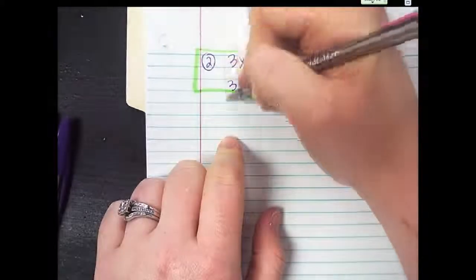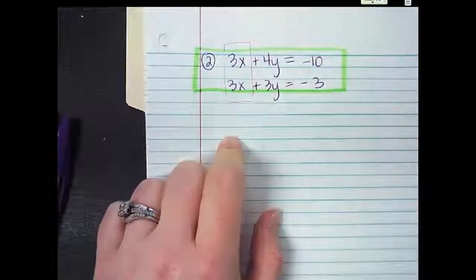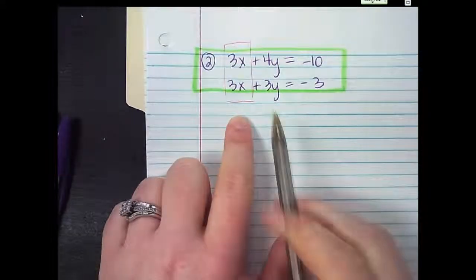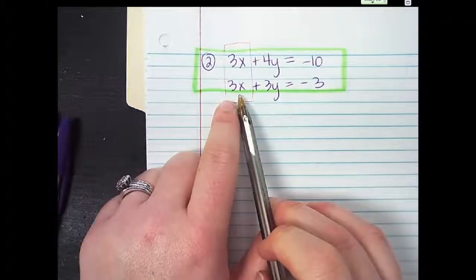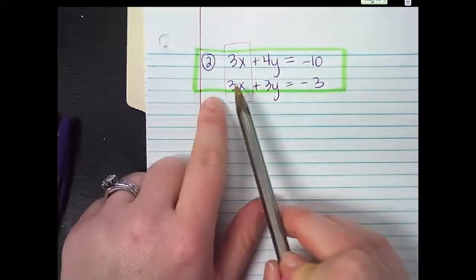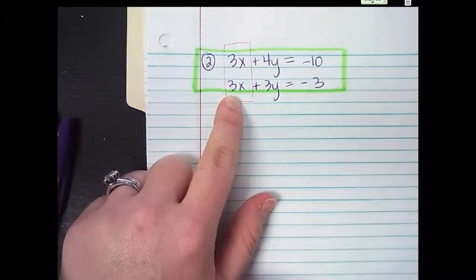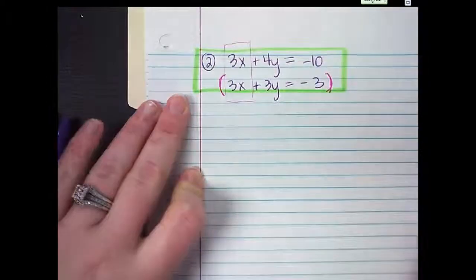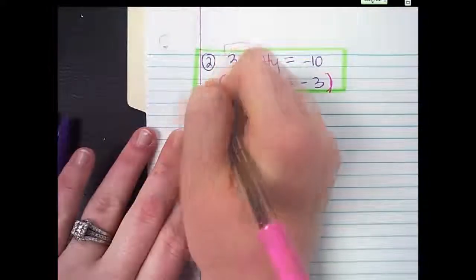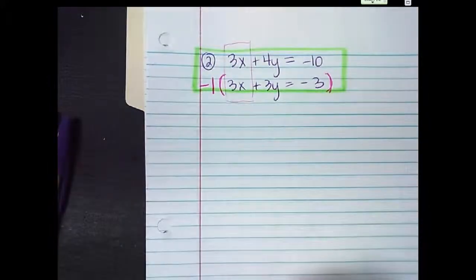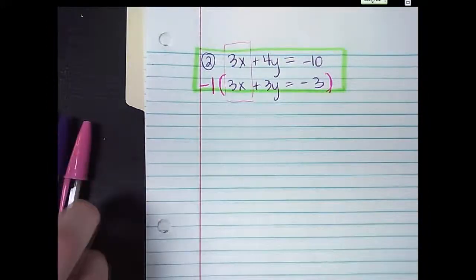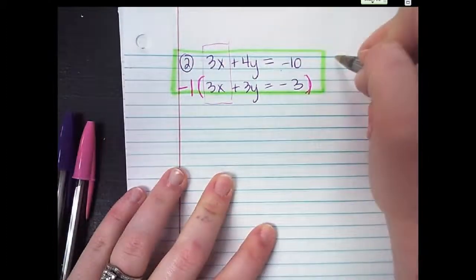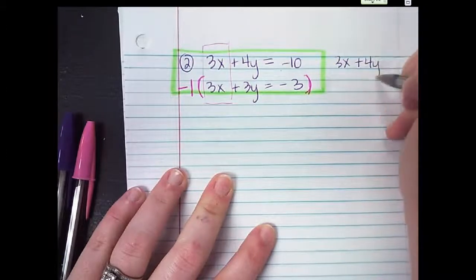X. Okay, so what has to happen here? Right now, if I add going down, I would get what? 6x. So one of them has to be a negative. So let's go with the second equation. How would I make this a negative 3? Yes, so here's where we're going to multiply, and you're going to do this every time. I'm going to multiply the entire thing by a negative 1. So the way that I do it is then I'm going to rewrite my system over here to the right. So I didn't do anything to the top equation. That stayed the same.